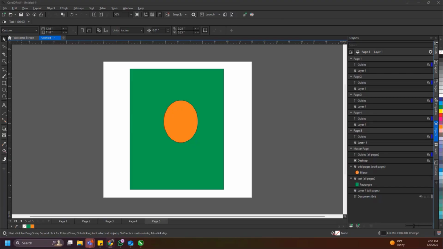Sumit, you can continue. Once we create the master page after merging, will it not increase the size of the file, or will it only take that front page, one single page size? Sir, can you please repeat your question, sir?